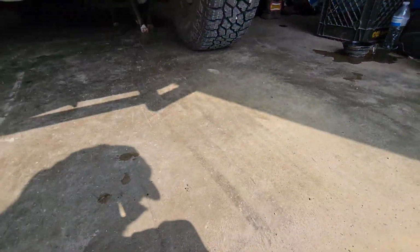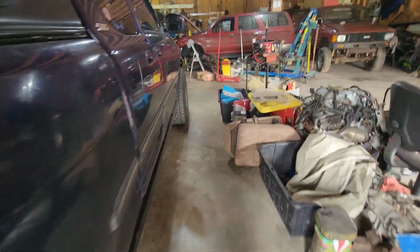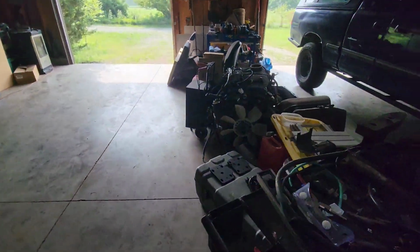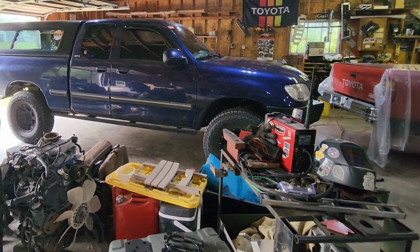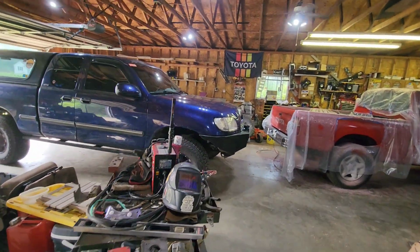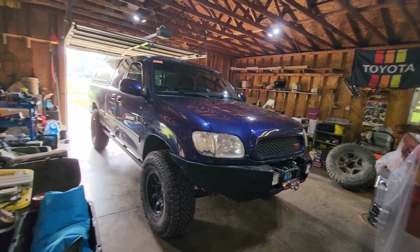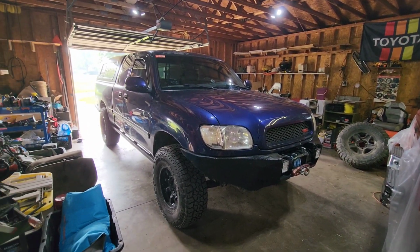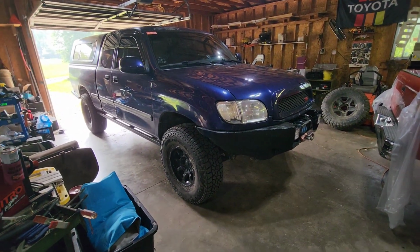on rocks. No, that hasn't been an issue for me yet, but much like all the front end upgrades, I'm doing the little, inexpensive, gather-and-part type upgrades. Then when bigger upgrades come, like gears and tires and things like that, the rest of the truck will be ready. Not the greatest way, perhaps, not everyone's way to build your truck. But when you don't have a bunch of money to lay out for stuff all at once, do the little things as you can, buy them, stock them up, put them on. They'll make a big difference when you get there.